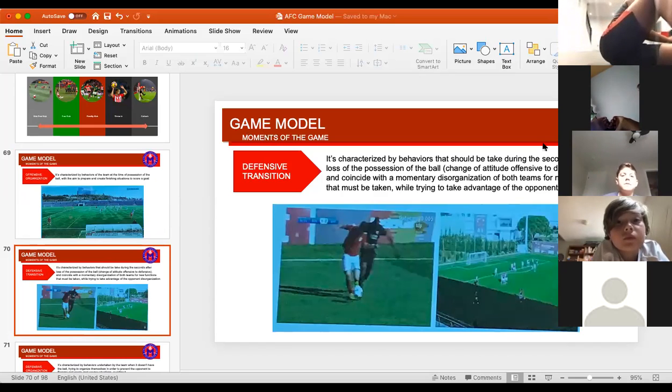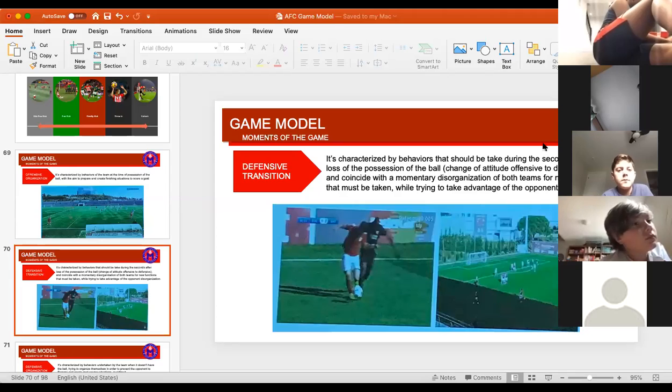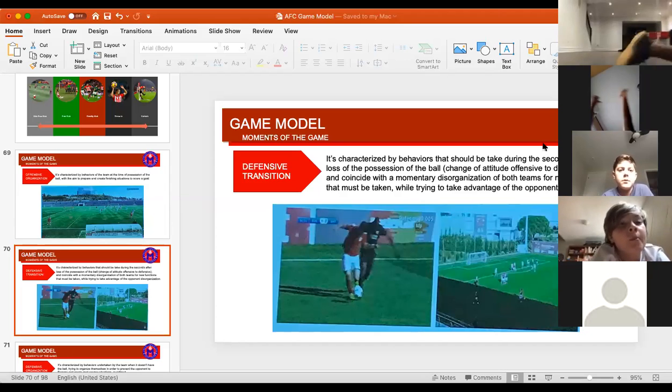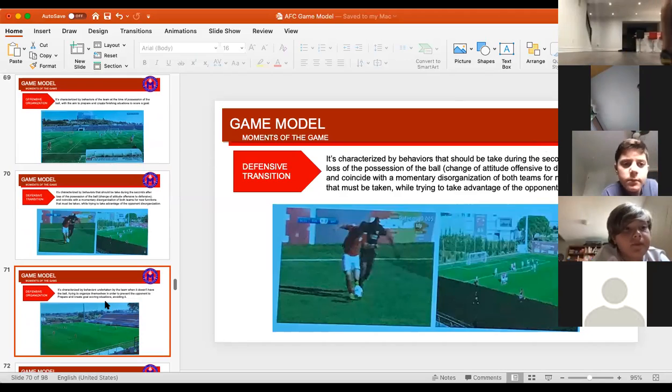It's the attitude. When you lose the ball, you become a defender right away. What do you need to do? You've got to consolidate yourself, pull yourself together, try to win the ball back quicker, right? Because the other team just lost the ball, but they're still confused. They're not organized yet. They're disorganized. So now you've got to use that to your advantage and try to put them under pressure right away and win the ball back because they're disorganized. Because once you lose the ball, you become disorganized. So you have to put them under pressure to win it back quicker, right? So that's your defensive transition.